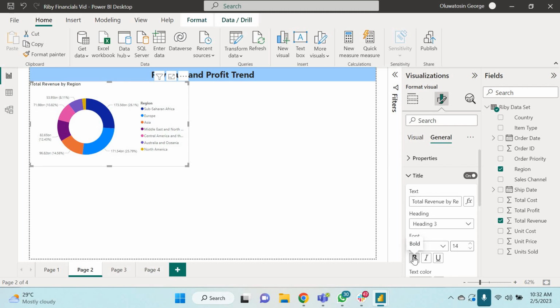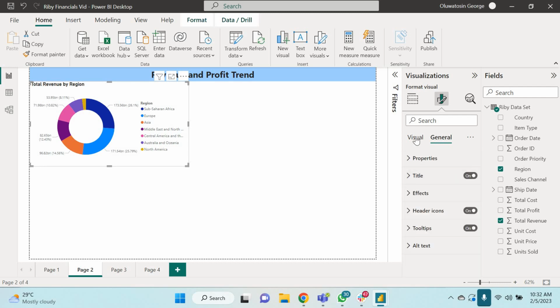Okay, so I'm going to make this bold. I'm also going to increase the size of this. I think we stuck with 15 the last time, so I'll just stick with 15. So this works for me. I like to see the labels the way they are. So I like to see the total revenue. I also want to see the percentage. So this works for me. You can take it out if you want, but this works for me. I'm just going to leave it there.